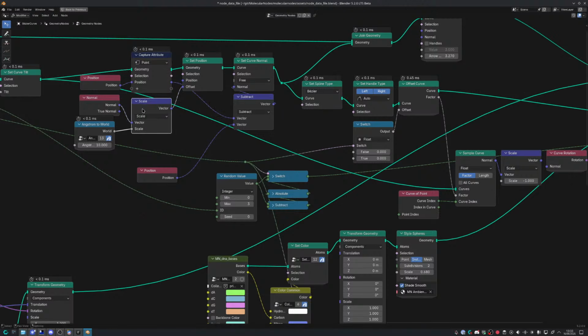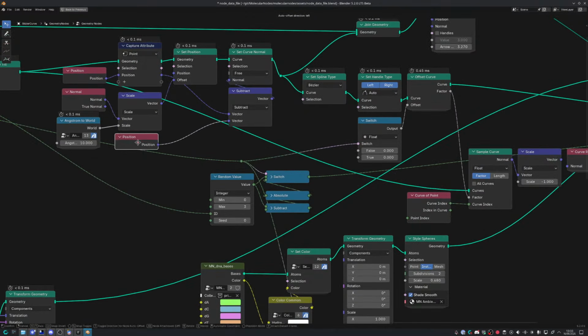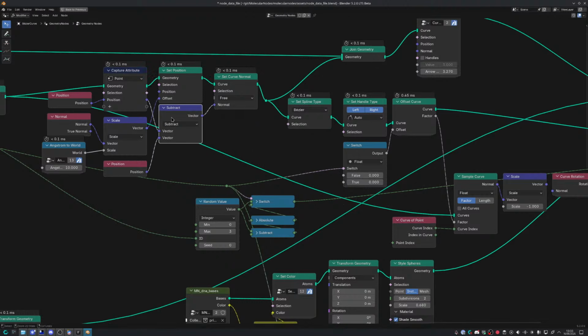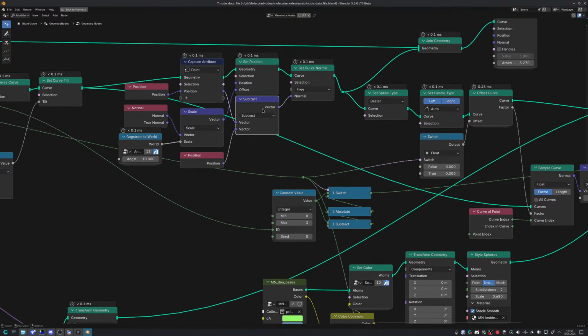Setting the position. And if we literally just capture that, we don't need that. We can just say scale -1.